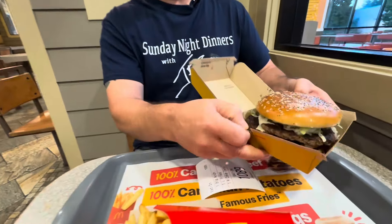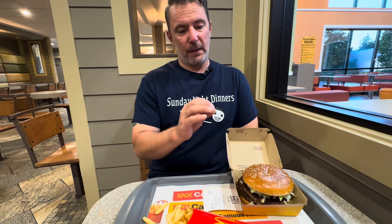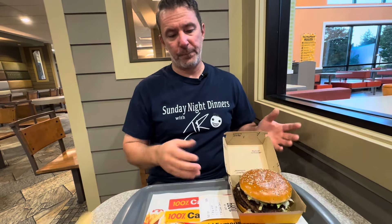It looks pretty decent. It's apparently two quarter-pounder patties. The bun is definitely different than a quarter-pounder's. It's got white processed cheese, lettuce that looks like the lettuce from a Big Mac, pickles — the same pickles they use in every burger. They also add crispy onions, which they've put in special burgers, and then what they call the Arch sauce. So, this is the Big Arch. It's a big-sized burger. Call it a double quarter-pounder, I don't know.